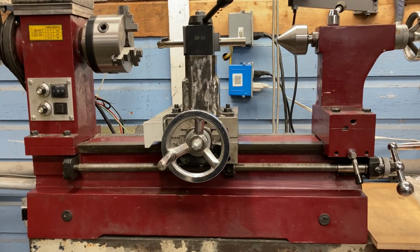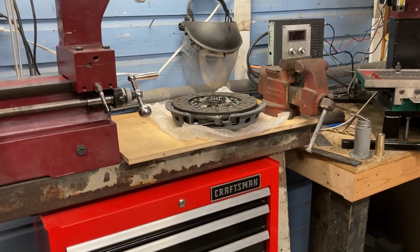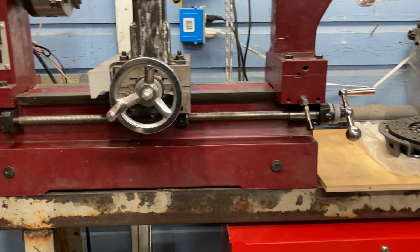This is my Harbor Freight lathe, and it needs a clutch. No, not that kind of clutch. That's for a car. I need a clutch for my lathe.